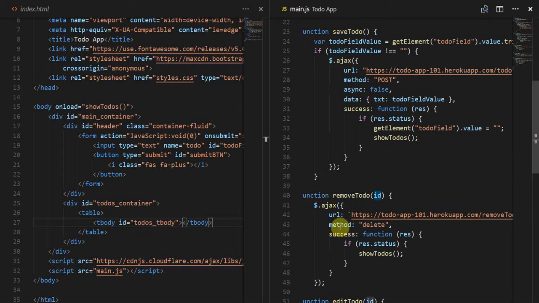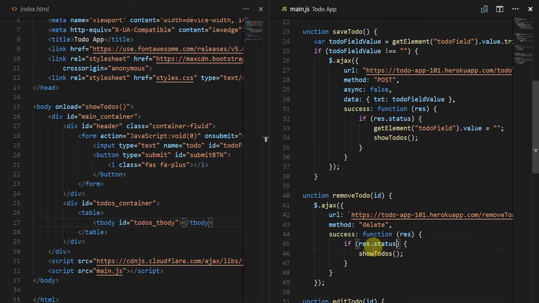Okay, so we have to specify the method. Our method is delete because we perform the delete request, and success. This property's value is the anonymous function, which gives a response.